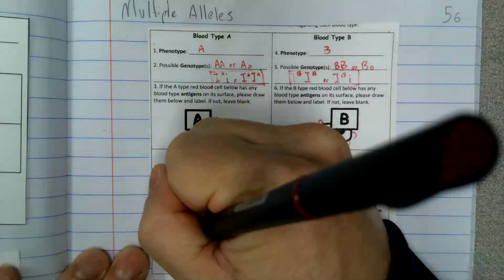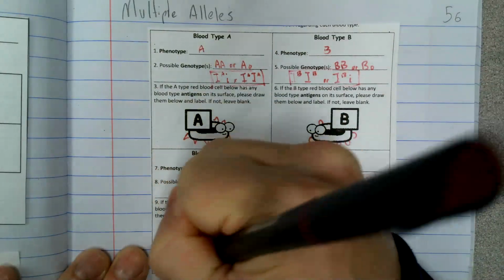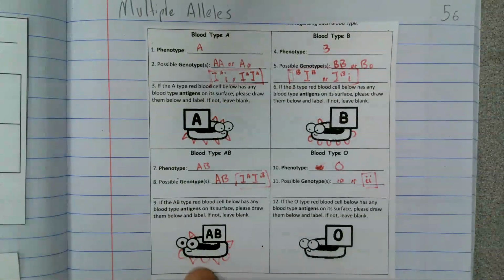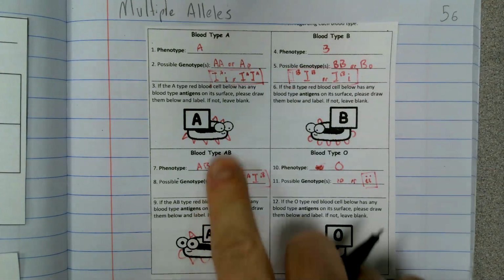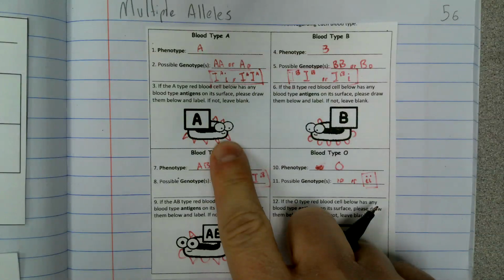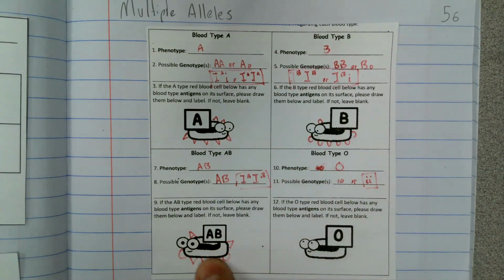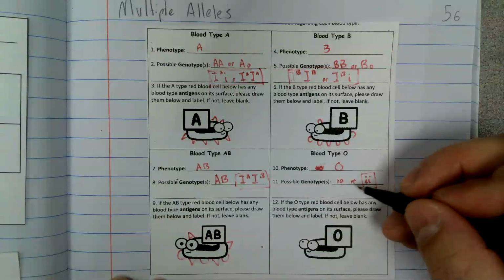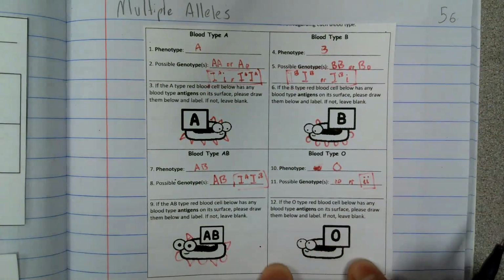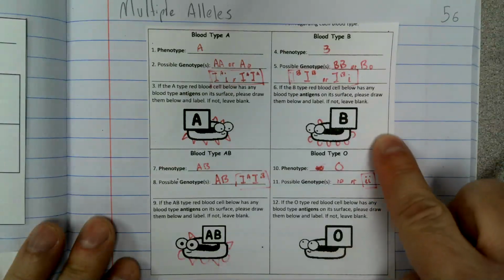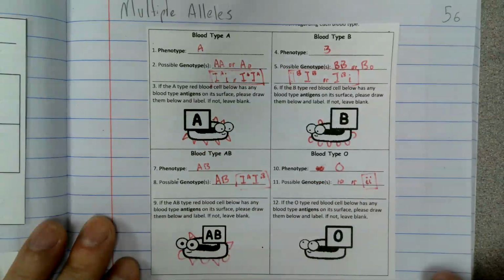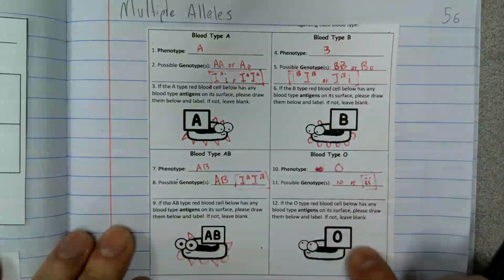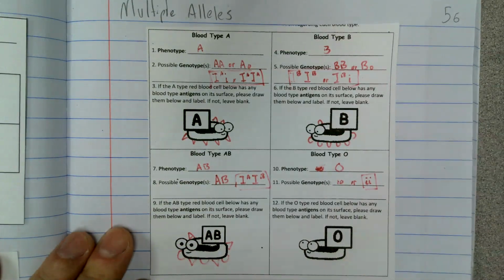Let's add that both A and B antigens go on the outside of AB blood. So it'd be hard for these guys to not recognize something. They could recognize A blood that got donated to them, or B blood that got donated to them. Now O doesn't have anything on the outside. It doesn't code for an antigen, so there's nothing there. O people can give their blood to any of these people, but if any of these people give their blood to O, there's all these things on the outside that they wouldn't recognize, and their body would react.